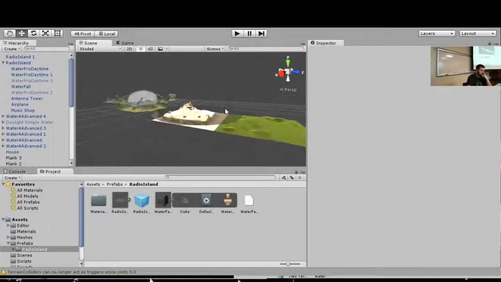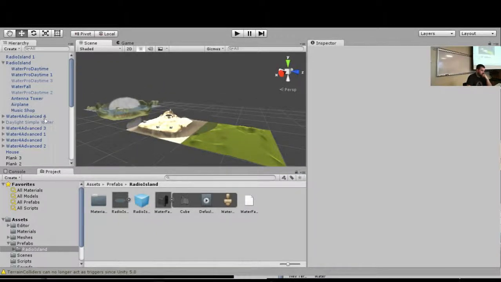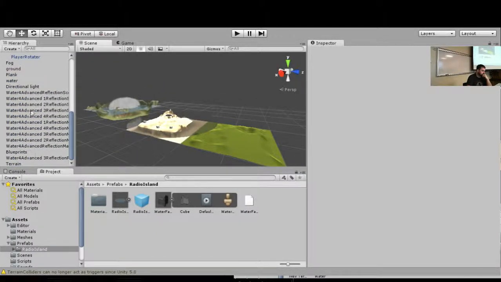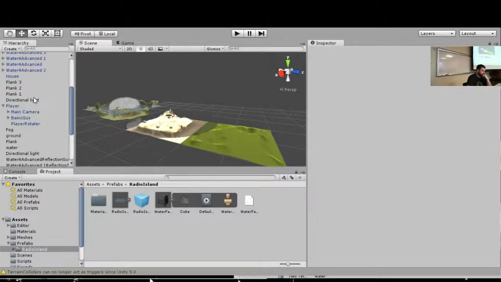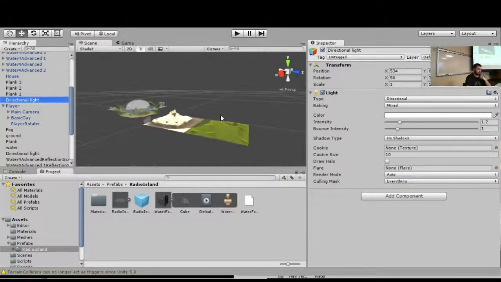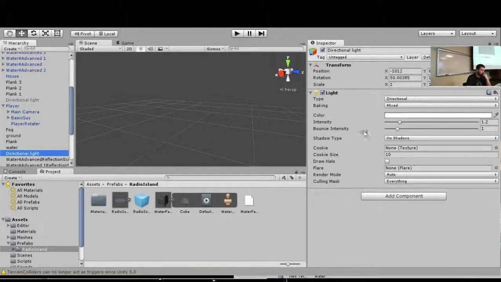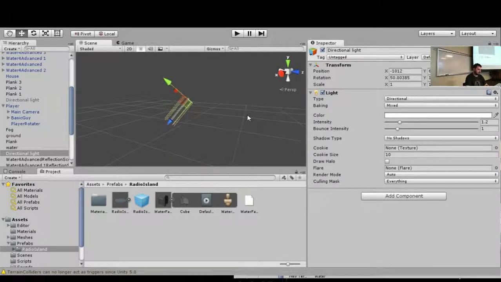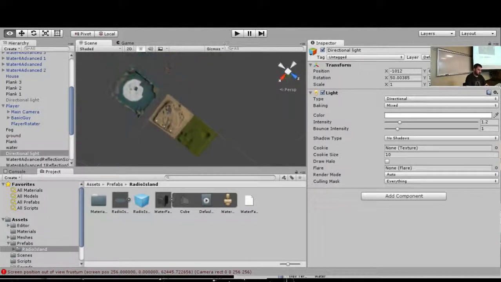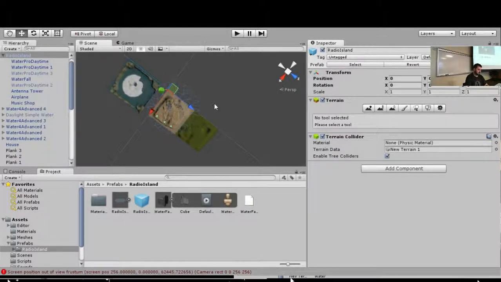Yeah, you can go into the hierarchy and grab our light as is. I think there's actually two directional lights in there. There's one right there. Actually, just disable that one for the moment, and then grab the one underneath, down a little bit, right there. Now zoom out so you can see the terrain. Just zoom all the way out.